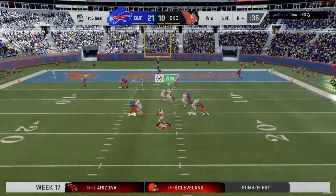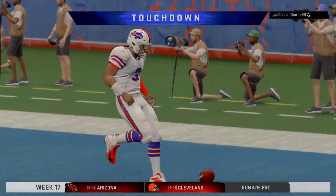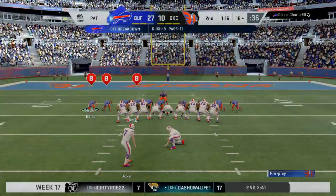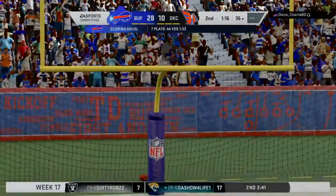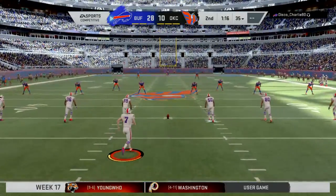From the gun, Wright. He'll try and he will score. Touchdown, Buffalo. Their mobile quarterback on his way to a monster game. 3 first-half touchdowns. And the Bills will add on to their lead. Extra point splits the uprights, and the decision to just kick the extra point winds up successful.